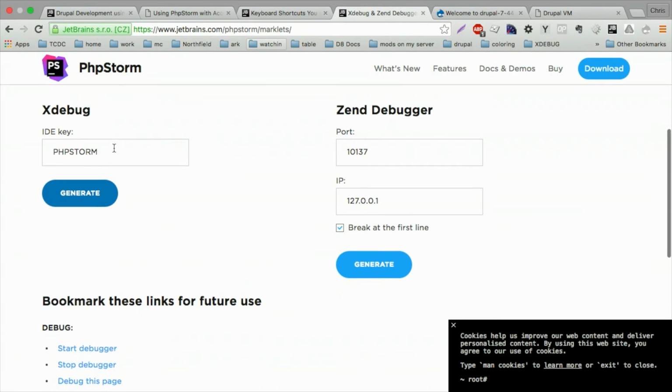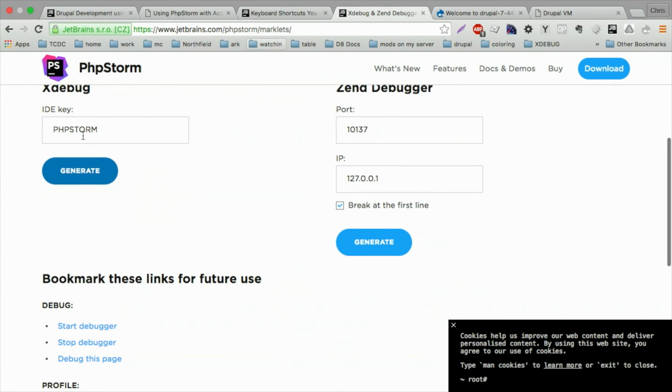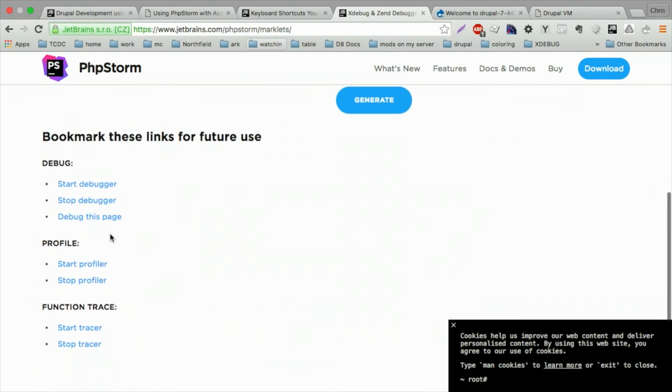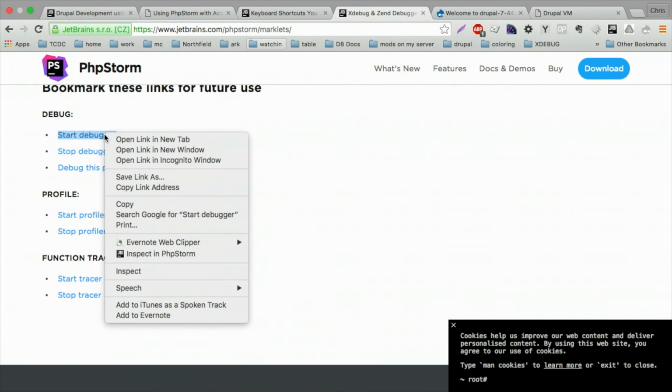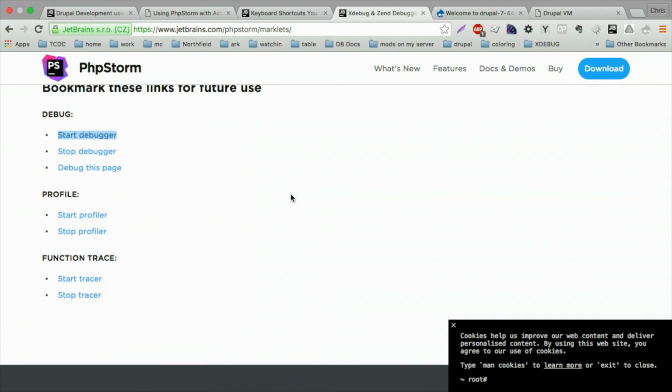Since we're using Xdebug, everything's a lot easier. You just put in your IDE key, generate, and it gives you these bookmarks. These are not very easy bookmarks to set, where you can right-click and say save as a bookmark, because I couldn't find it. I think you can literally drag it into your bookmark bar. Yes, you can.